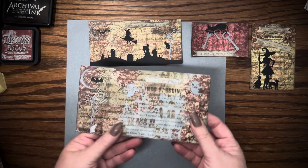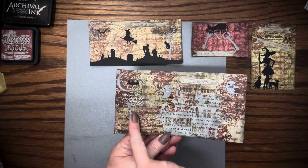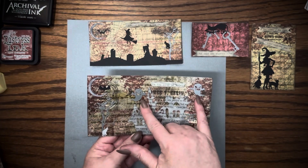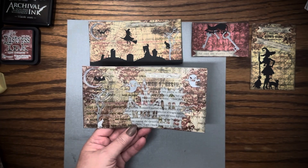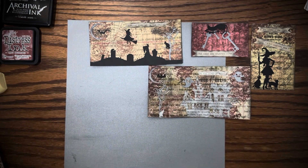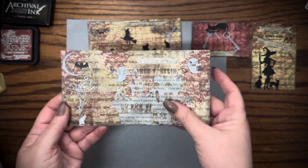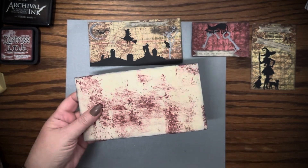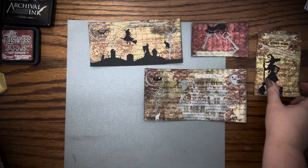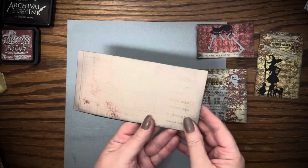This one is a haunted house that I cut out of a book page. There's the cat underneath the tree, and the moon again, and another bat, and there's some creepy little ghost. This says, 'In the dead of night.' Really spooky haunted house. That one's cute. Everything's kind of muted, but then you can feel it — I like textured things. The backs of all of them are pretty messed up, but I don't mind. I really like them. They're all creepy. Creepy little journal cards.